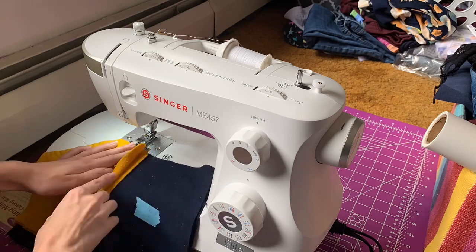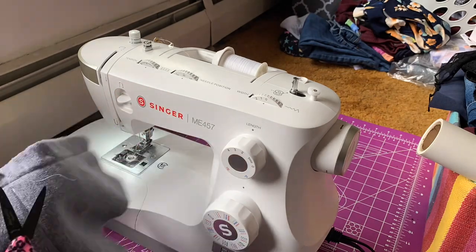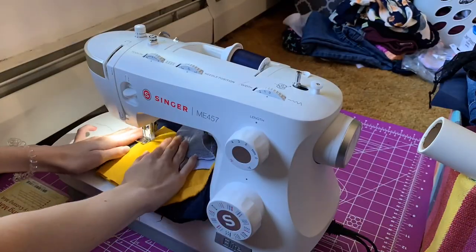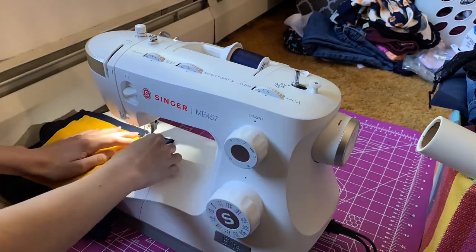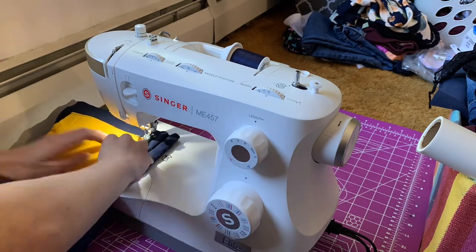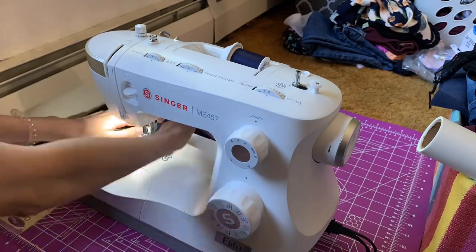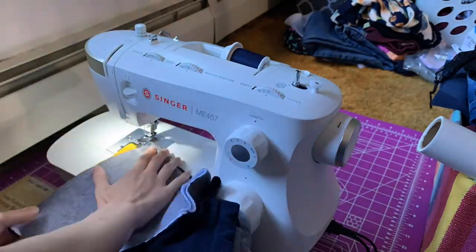Now I am sewing down the pockets first. On the side of the pocket I'm sewing on the wrong side so I can flip it over and you won't see the seam, but on the bottom of each pocket I sewed it on the front so you can see where the seam is. Then I'm sewing the two front pieces right sides together, and then I'm going to sew the back pocket on using the same method — tucking the fabric under and sewing over the top. I did use navy thread so it matches, instead of something like white thread which would be a very big difference on the shorts. Then I am sewing the two back pieces right sides together.